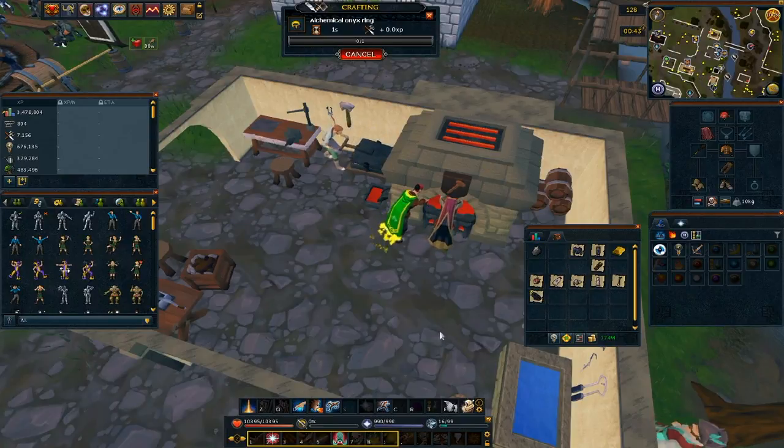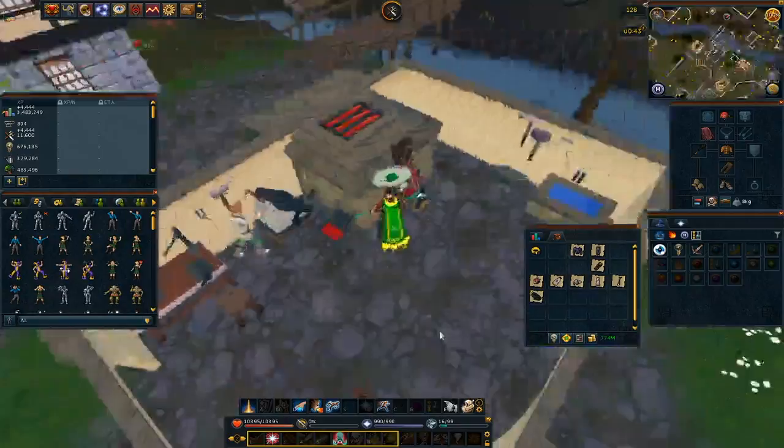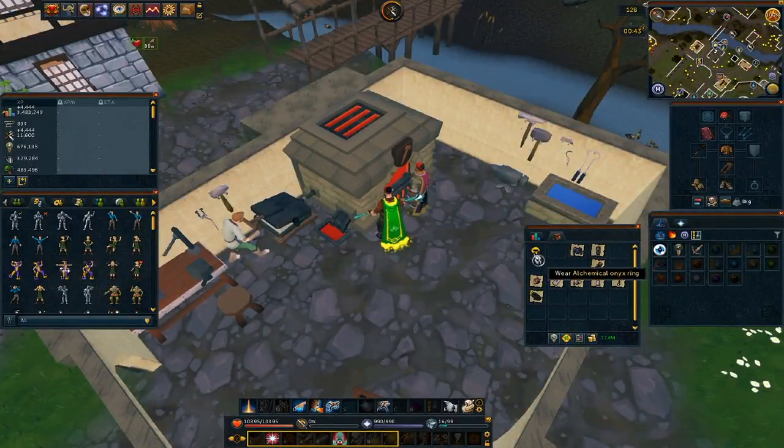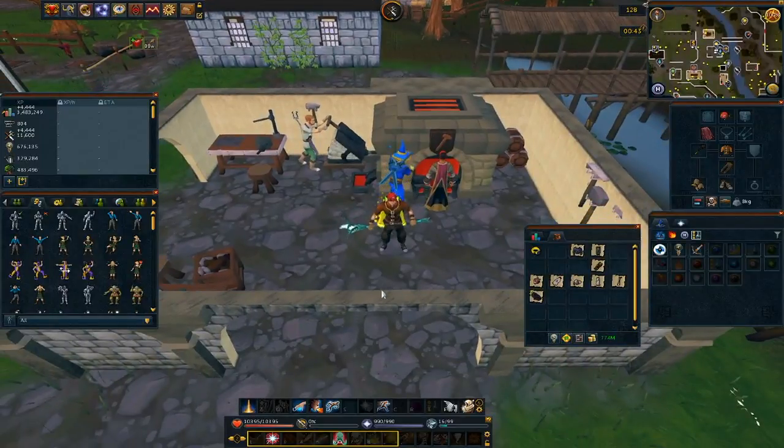So then go ahead and craft. Here we go, and look at that massive EXP boost. Holy cow, that was a lot of EXP. Then after you have your alchemical onyx ring, it just needs to be enchanted.